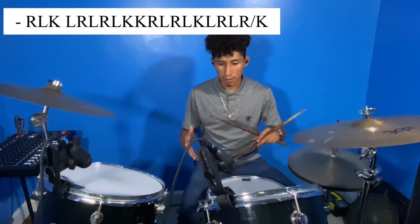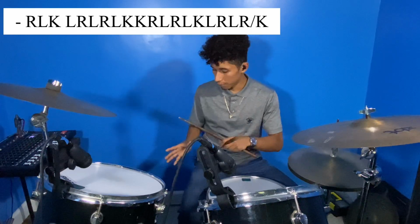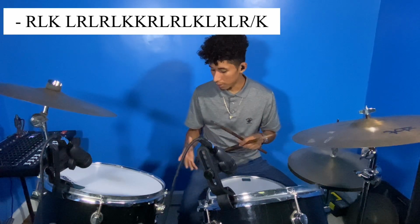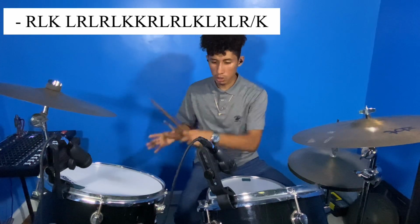It's hard to explain verbally because it's like a linear drum fill, so it requires a lot of continuous motion. All these different sections of the fill are interconnected, so it's hard to explain when it's all following each other.